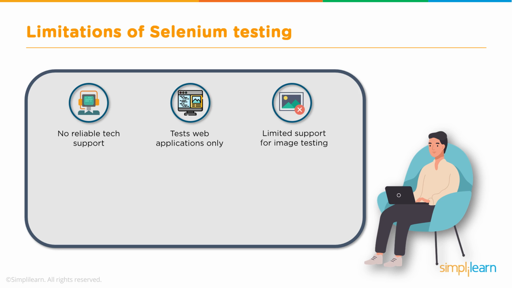Selenium is not very good with image testing, since it is designed especially for web application automation. But then we again have many other tools which can be integrated with Selenium, like AutoIt and Sikuli. Selenium again has a limited reporting capability. It can help create basic reports, but we definitely need more.